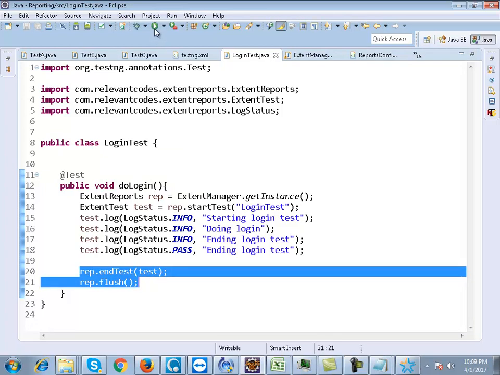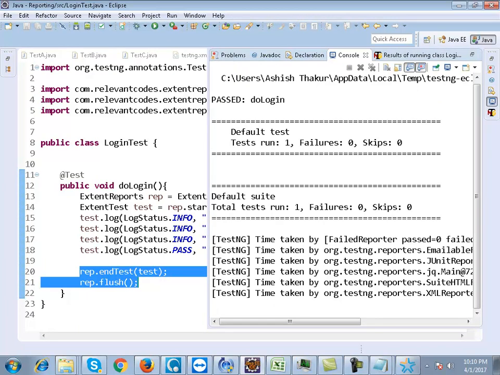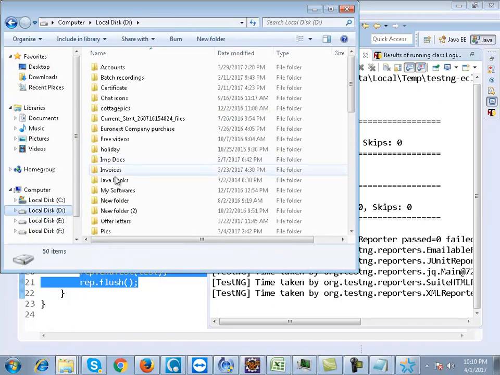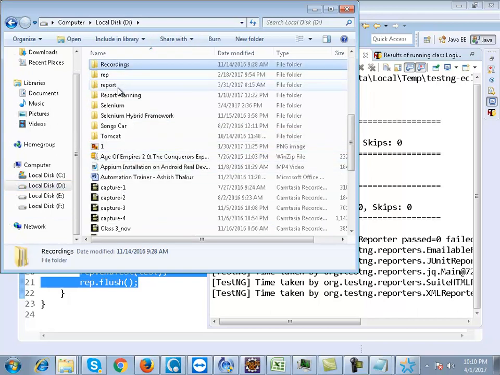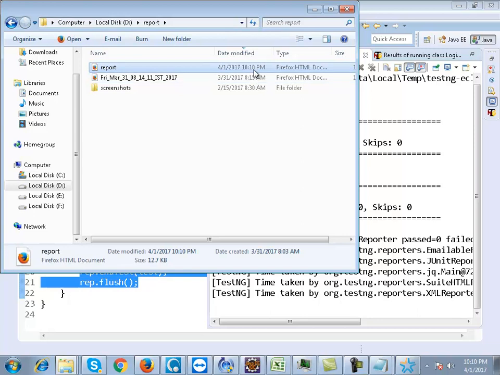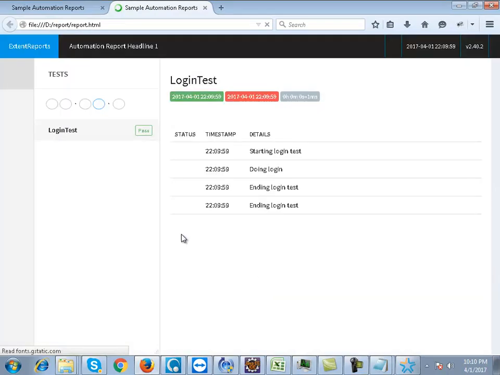Okay, when you run the code, this login test, you will see that in my PC D drive, this report.html is generated at 10:10 p.m. Right, and if I open it, it will open up.